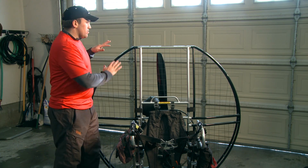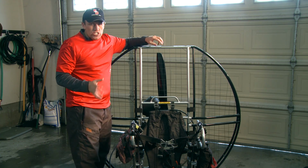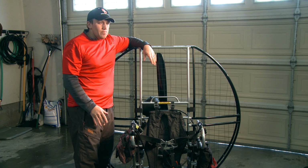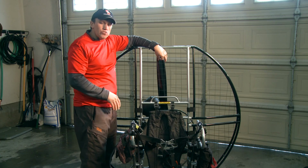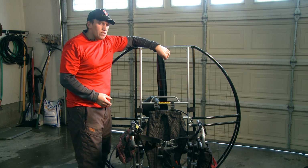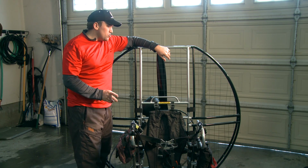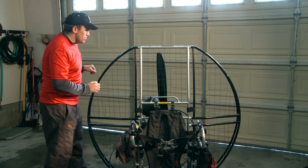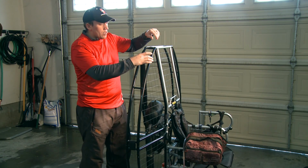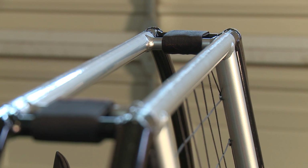Next, let's talk about just the cage structure itself. They come in a lot of different shapes and sizes, and it affects how strong the cage is, which affects how long your unit lasts, how much abuse it can take, and a few things that are pretty critical for just functioning. There are two basic designs out there that you'll see, a few variations, but you'll see a double hoop and a single hoop design. The double hoop is all about strength.